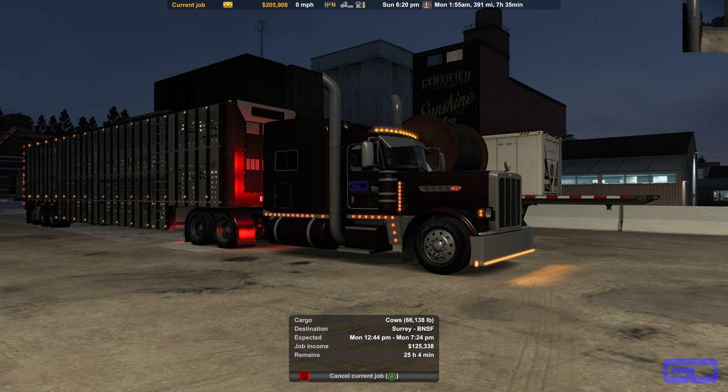Today we are going from Dallas, which is where we're currently at, to Surrey, which is up in Canada, right across the border. We got a load of cattle on, 88,138 pounds of cows. We got 391 miles to go, 7.5 hours in-game time, 23 minutes for a lifetime.